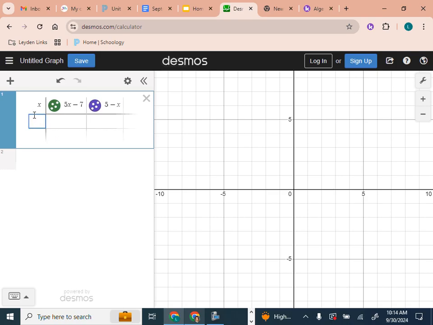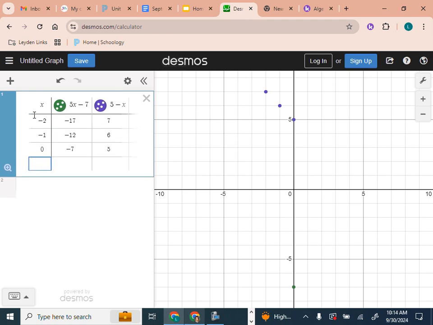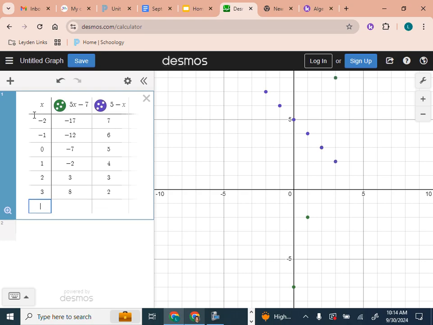Okay, and another way to do this, if you don't feel like graphing or you don't have a graphing calculator, or that you have a question like this in the ACT that you just have to identify it, we're going to plug in some numbers and look for where we think they intersect. So let me just start doing, I like to start negative, -2, -1, 0, 1, 2, 3. Okay. Now I'm just plugging in a bunch of numbers, and what's great about this is Desmos does all the outputs for me.